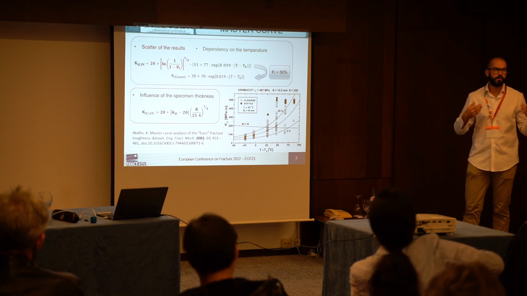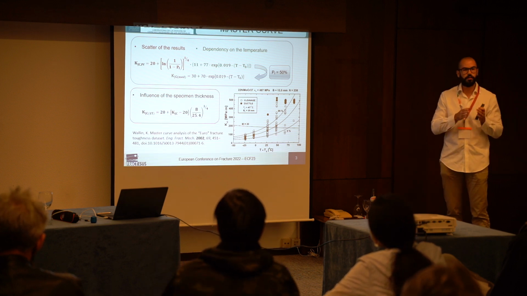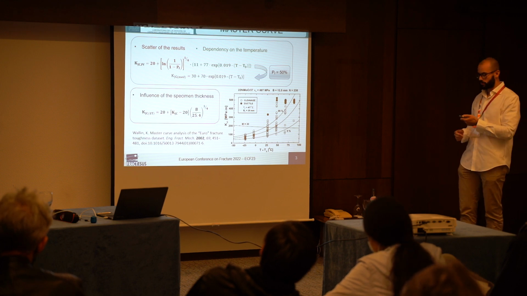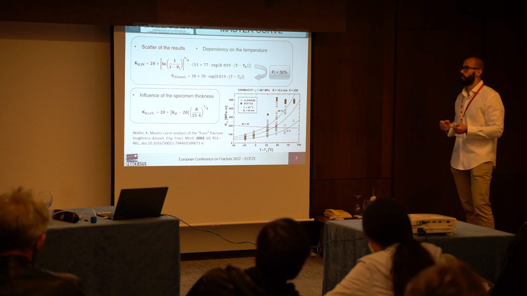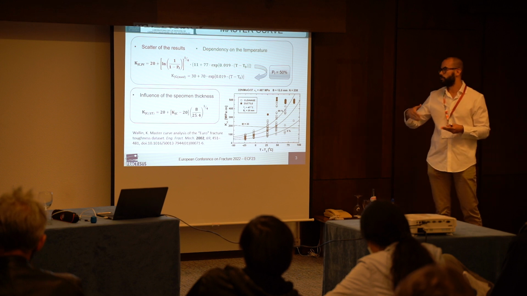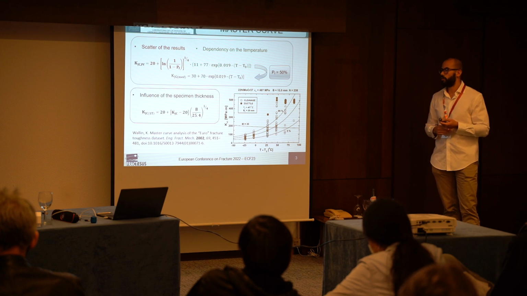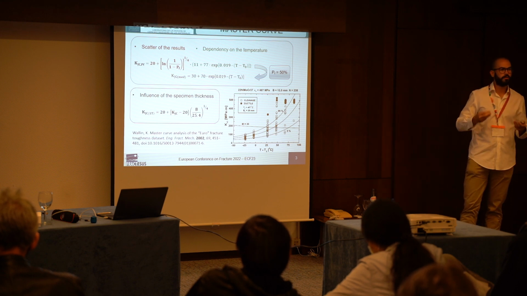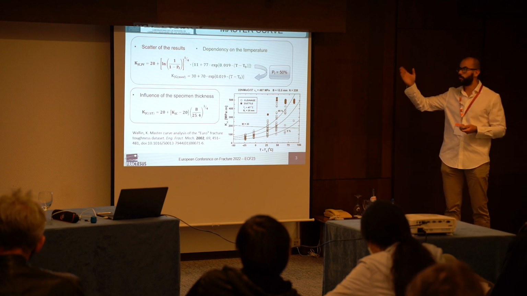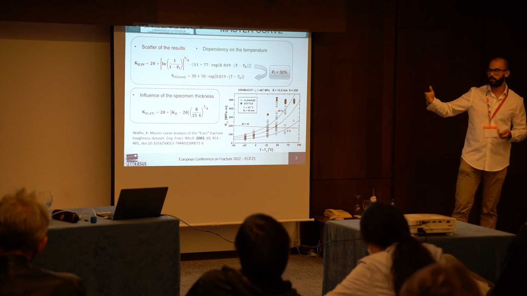If you are dealing with sizes other than 1T, 1T being 25.4 millimeters of thickness, the master curve proposes a size correction, and you can see it here. The correction converts the actual KJC value into the KJC for 1T. So, summarizing, this approach addresses the three main issues when you are dealing with the ductile to brittle transition zone: the scatter of the results, the dependency of the fracture toughness on the temperature, and the influence of the specimen thickness on the fracture toughness.